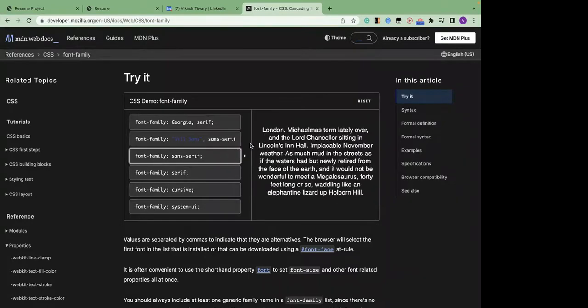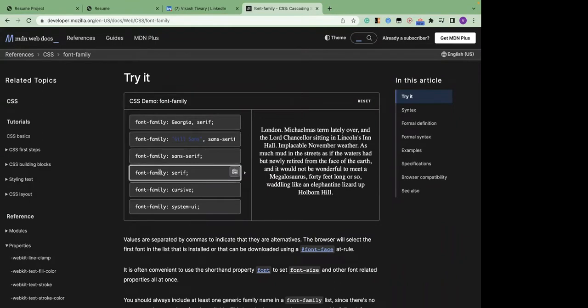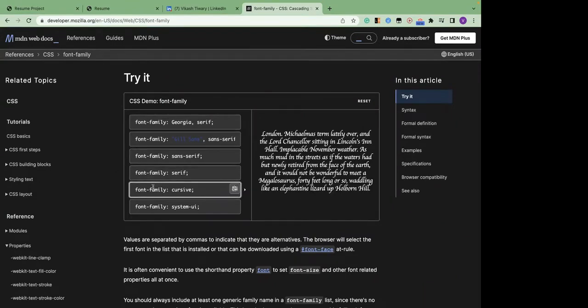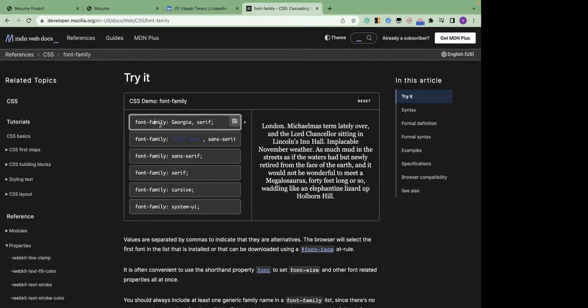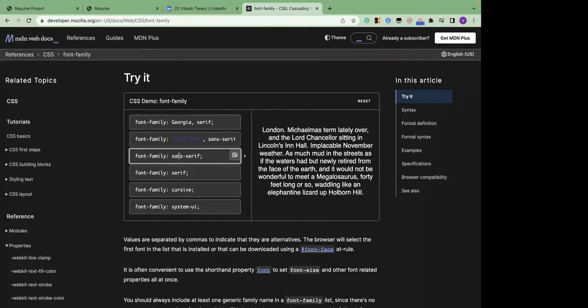These are types of font. If you put cursive, the text will appear in cursive. Segoe UI will look like this. The sans-serif is generally used on websites. All these things are generally written in sans-serif. These are the types of font that we will be using. Okay.